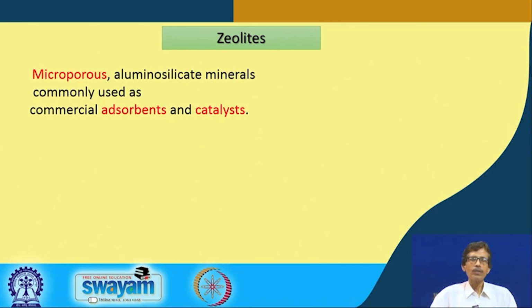So, if you now consider the same idea or same knowledge, we can use it for separating a mixture of gases. Suppose 3 components are there. If we allow only one particular type of gas to pass through those pores, that means one particular type of gas can be separated from the mixture in its purest form.